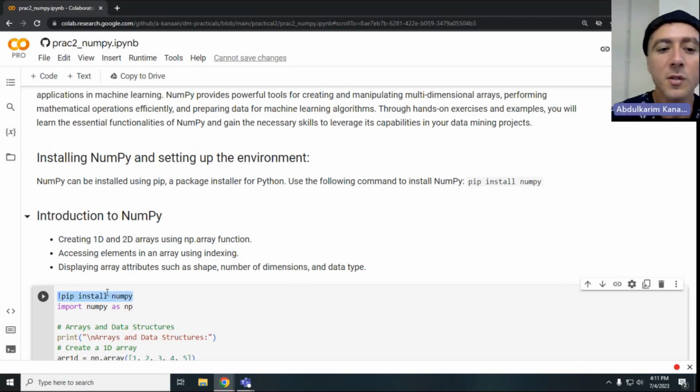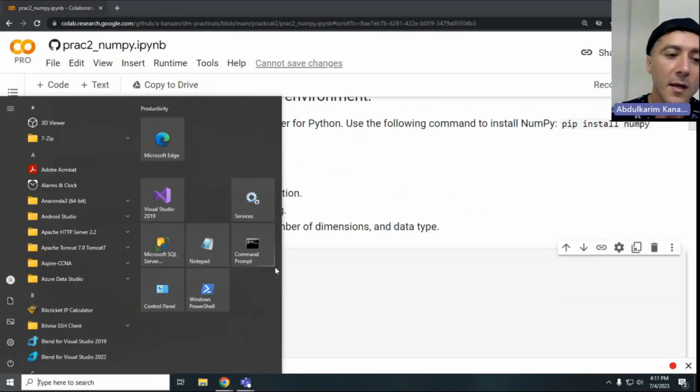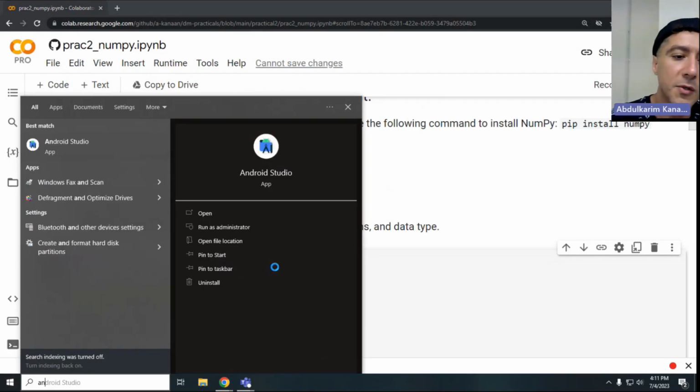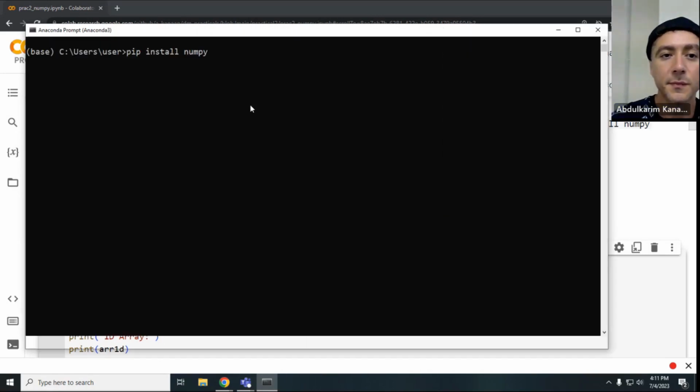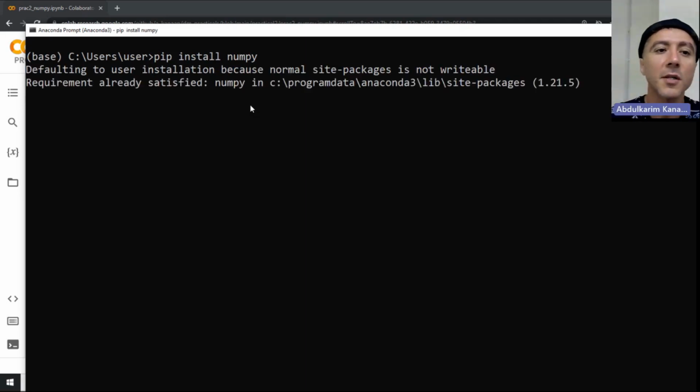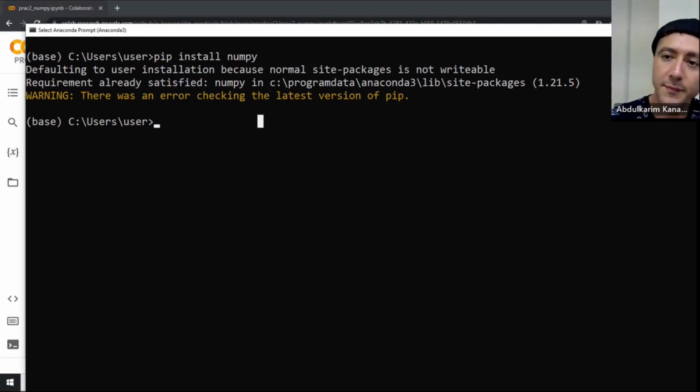This tells Jupyter Notebook that this is not a Python command, this is a shell command. I'm not going to install it anyway, and it's not required for Colab. If you are working on a machine and you wish to install it, you can go to the prompt and type install numpy. Of course, on this machine it is already installed, so you see that requirement already satisfied, because it's already there.